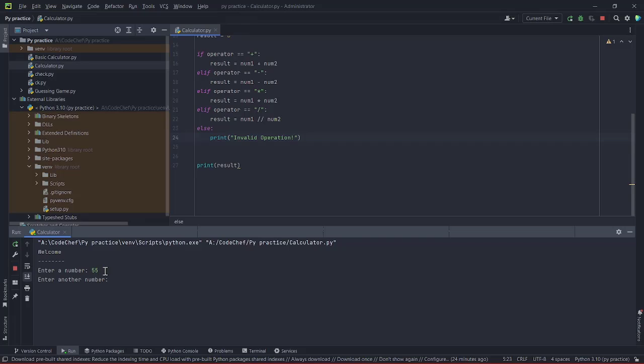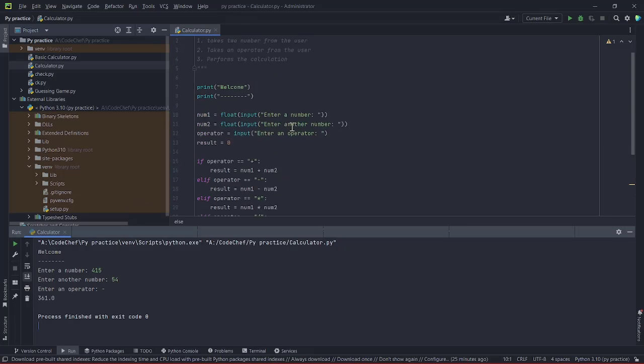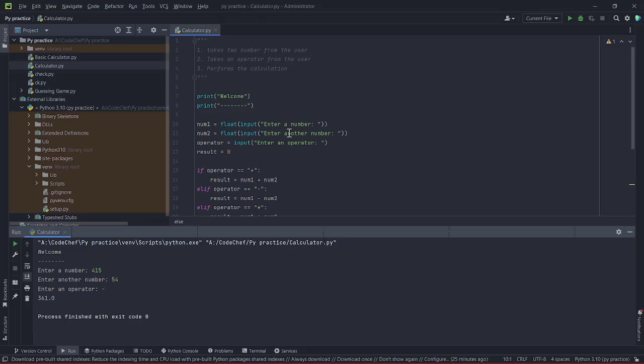So let's say 55 and 5. It should give us 11. Yeah, it's working very fine. Let's try again. This time we're going to perform subtraction. Let's check if it's working or not. Okay, yeah, our calculator is working fine.